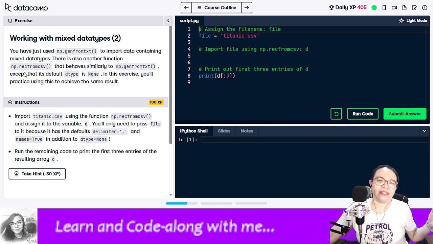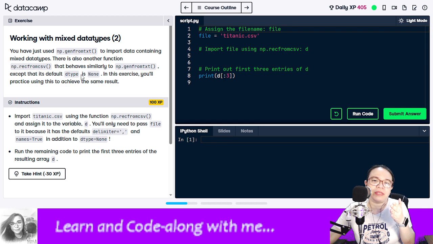Then another function is recfromcsv, which behaves similarly to genfromtxt, except that its default dtype is None. In this exercise, we'll practice using these to achieve the same result. So this is an alternative solution.